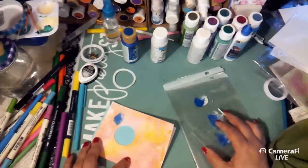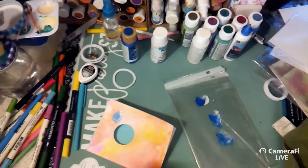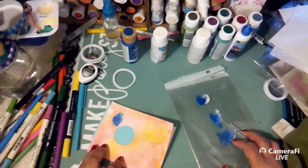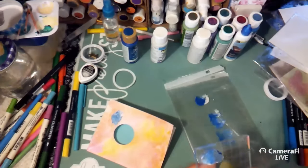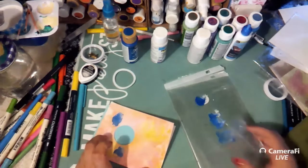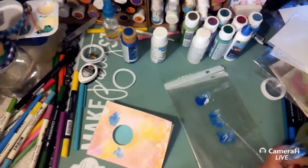And I am just going to stamp some different clouds here and there, and hopefully this comes out okay. There we go. And once this is dry, I'll go into it with a marker and just detail it out just a smidge more.